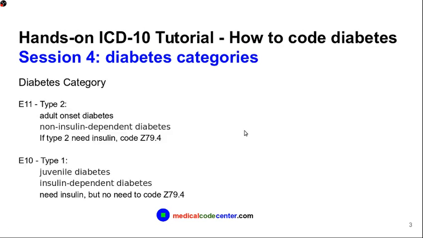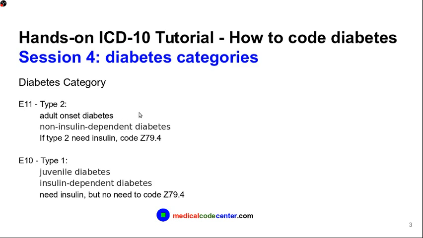We'll talk a little bit more about the diabetes categories. We know we have 5 categories. The first one, E11, type 2 diabetes, is listed first because it is the most common diabetes condition.